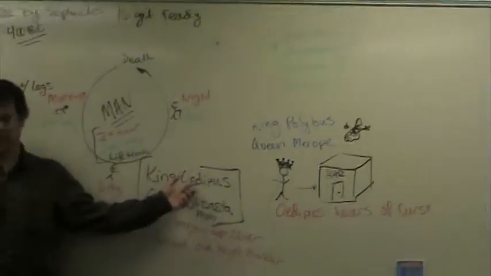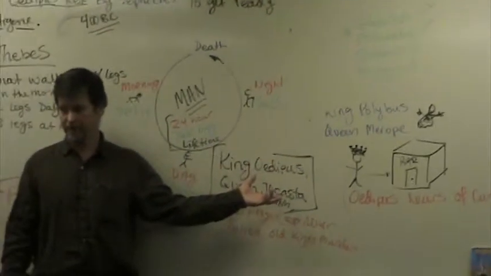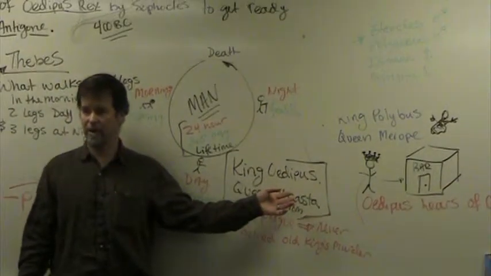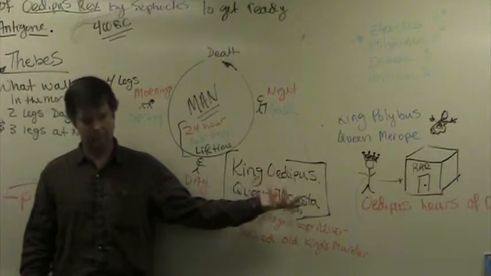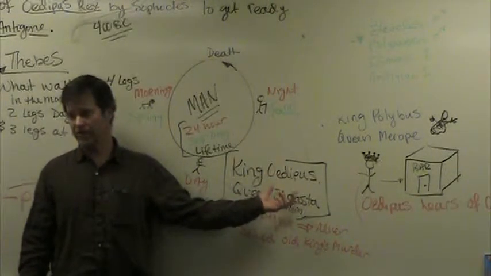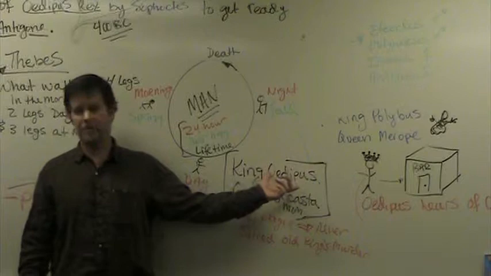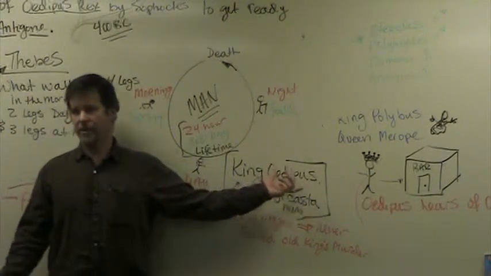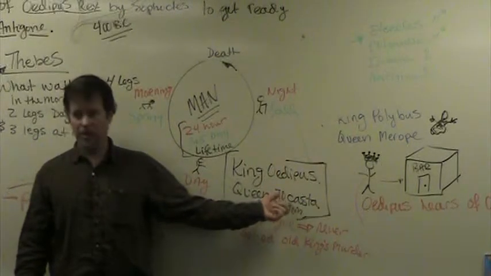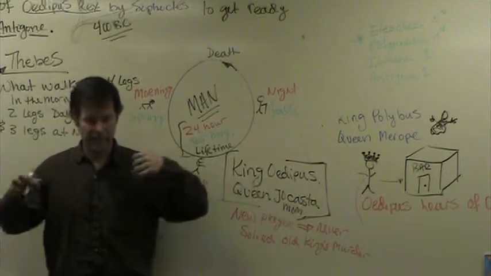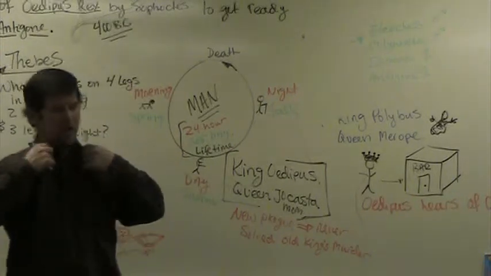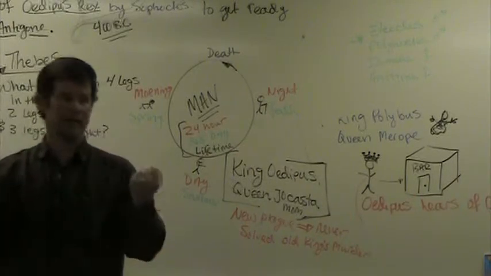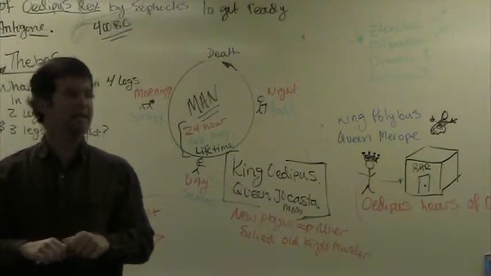Alright. Now, by the end of the play Oedipus Rex, Oedipus finds out the whole truth. Okay? Jocasta hangs herself when she finds out. She's like, oh my god, it's my son. So she kills herself. Oedipus stabs out his own eyes. He goes into the room where Jocasta has hung herself. He takes the pins out of her toga, right? These big stick pins that hold it together. And he gouges out his own eyes as punishment for what he's done.